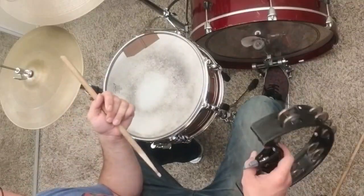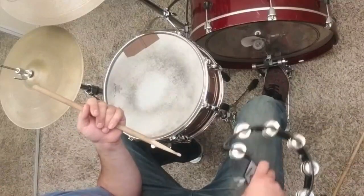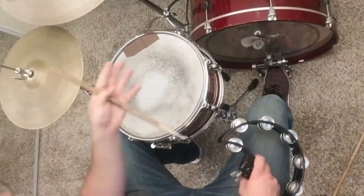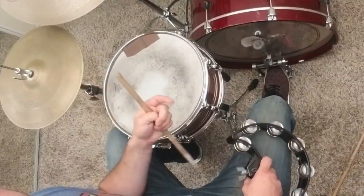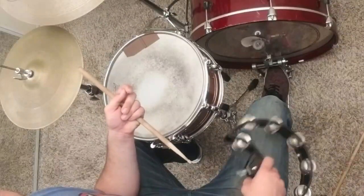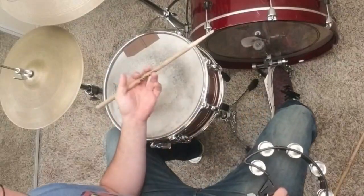And you can do it on your leg if you want, or you can just do it in midair. And you'll do an accent on 2 and 4 when you get this down. So 1, 2, 3, 4. Now you hear on that upstroke, you get a little bit of kickback. When you play this at faster tempos, it's going to sound more like eighth notes. So at this tempo, it just sounds like quarter notes with some jingle in between, right? 1, 2, 3, 4. But when you get faster, 1 and 2 and, you see how that turns into eighth notes?